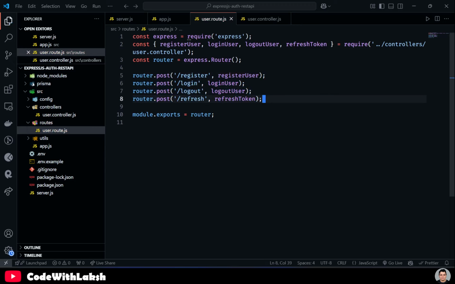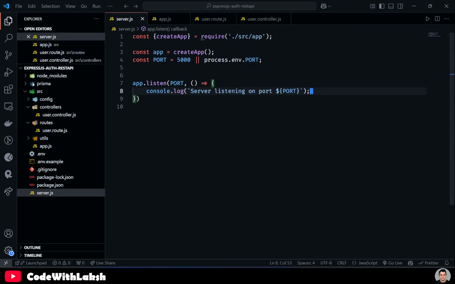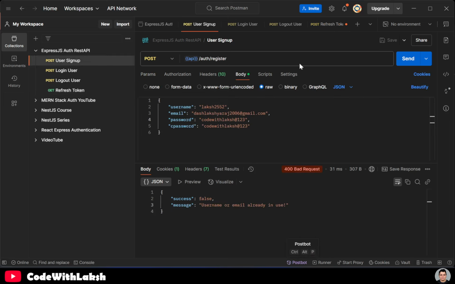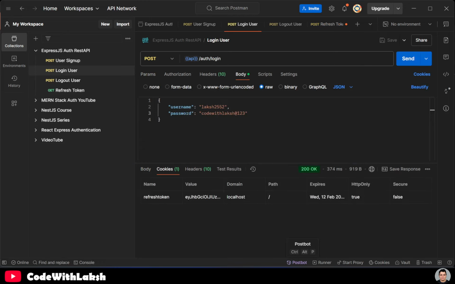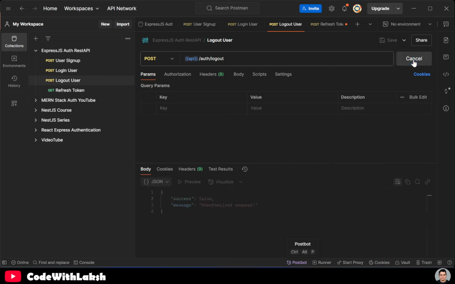Now you can see we are getting all of these controllers. Now let us test the APIs. Let's send it. Okay, so it's working. It's also working. Logout user.